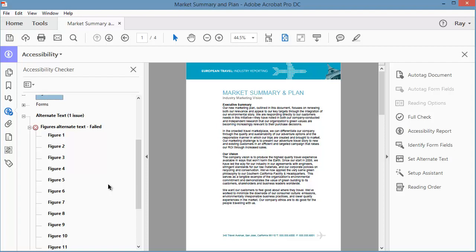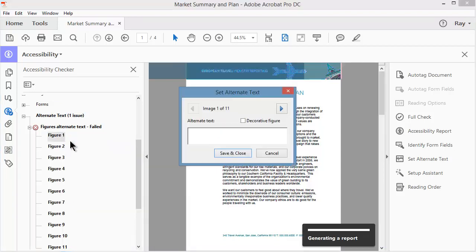Now, probably what's going on here is we've got this little logo up at the top, and also this logo down at the bottom, and I have 4 pages here, so I'm betting that 8 of these issues are because of these graphics that have no bearing on accessibility. They're just Hollywood. They're just for looks. So to try and fix these, I'm going to come up and right-click and choose Fix.